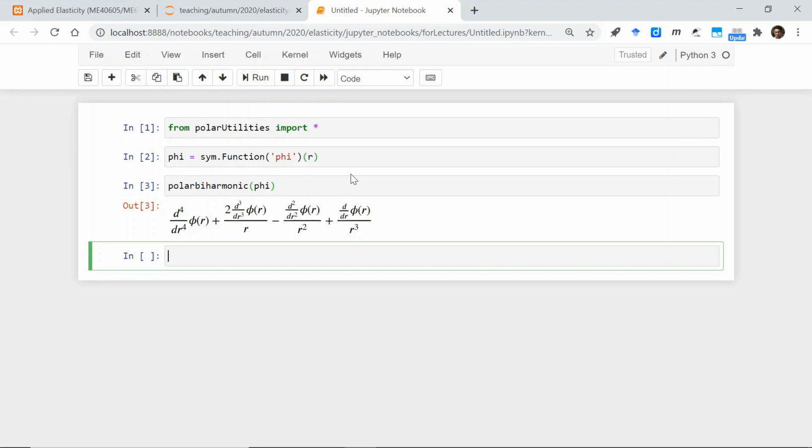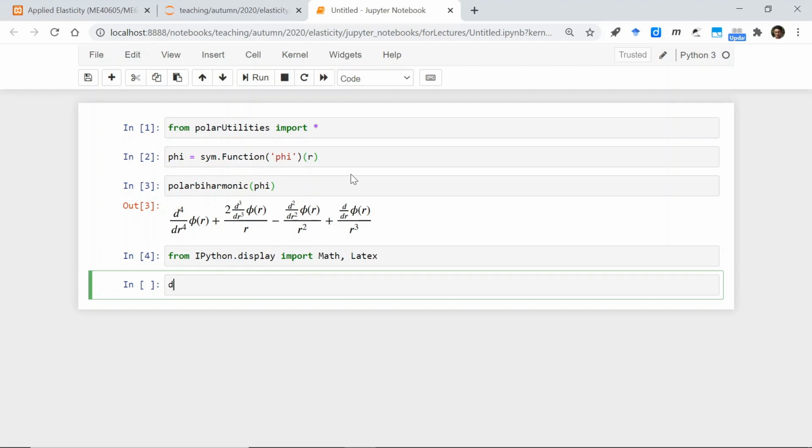Now, as before, we would like to have these things displayed in a nicer fashion, and for that we invoke the displaying capabilities from IPython. And now we can actually display this in a much nicer fashion using the LaTeX rendering capabilities of Jupyter Notebook.